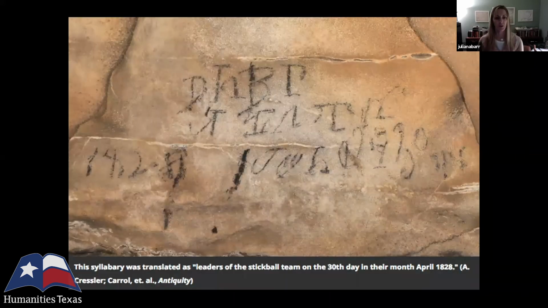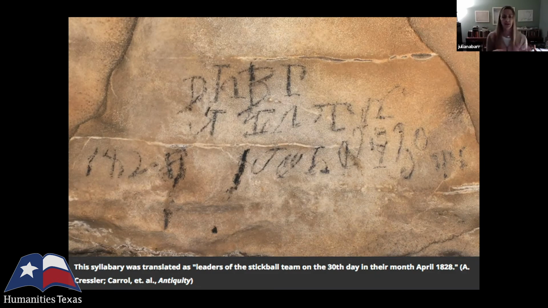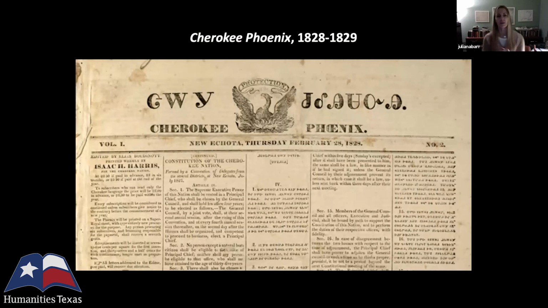And what this goes on to tell you, and here's a very close-up, was that the leaders of the Cherokee lacrosse team had come to record the rituals that had taken place in that lacrosse match. And what you have to understand is that lacrosse was not simply a sport, but a way of adjudicating disputes, be they legal or imperial, with other native nations. So you can see them still, just to make it clear, in 1828, maintaining traditional Cherokee rituals, recording them in Cherokee language, but doing so in a way that is part of these changes and adaptations taking place. Along with that, as I said, they developed newspapers, multiple newspapers.